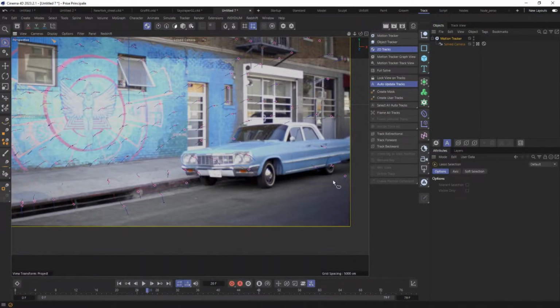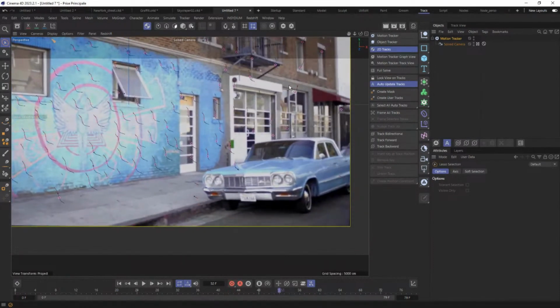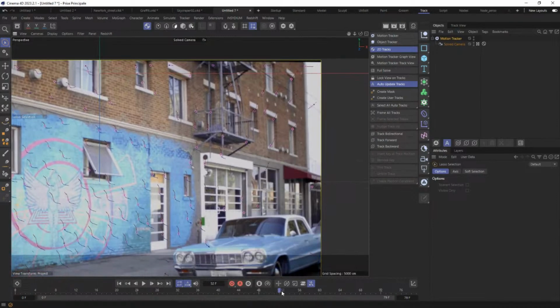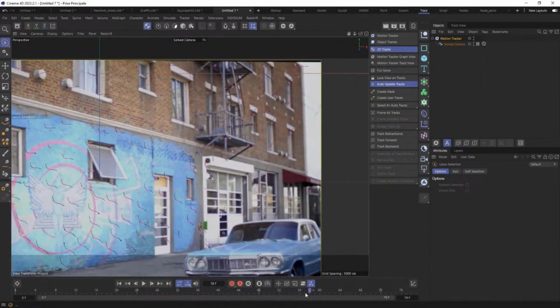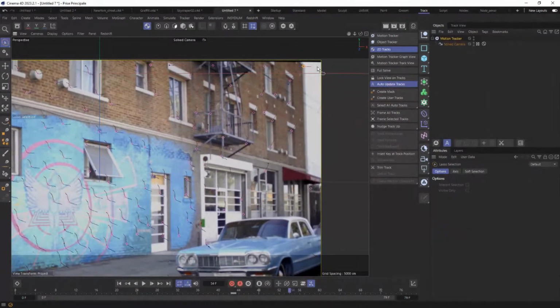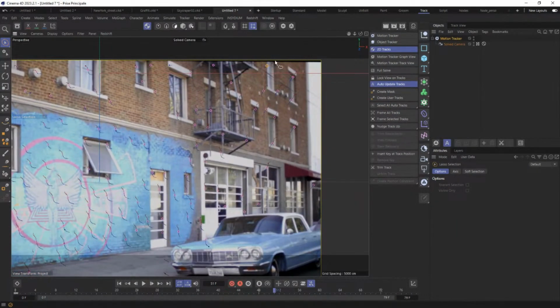The key point here is don't hesitate to go berserk and delete a lot of trackers because, like Noseman said, you only need 7 good trackers. It's better to have 15 good trackers than 100 bad ones. And it's very easy to think that because I have a lot of trackers, everything is going well. So this one is very bad too. It's interesting to see also that even though we have so many bad trackers, it managed to do something. We could have used this shot. Okay, this one is bad.